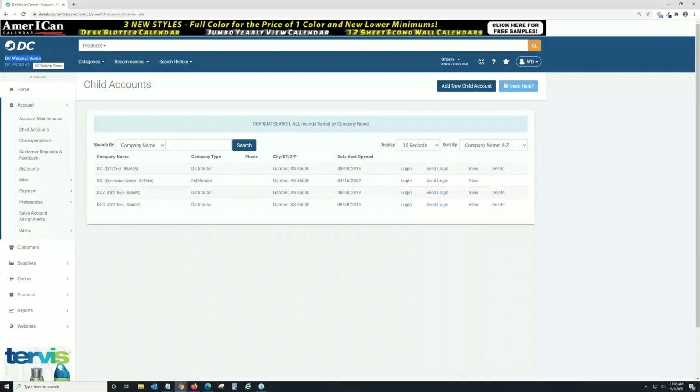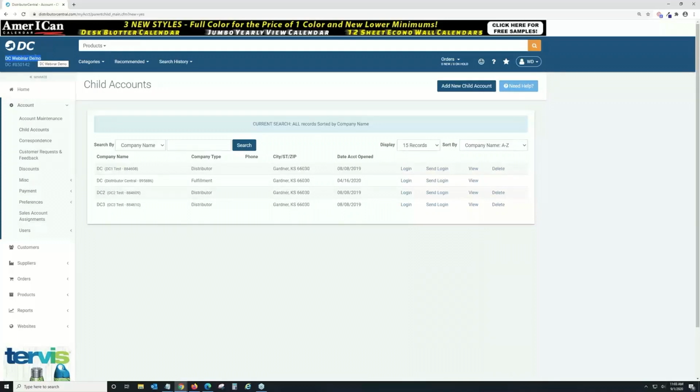Some people set up company stores for a corporation, and then the corporation has their employees order off of it, so they want the corporation name to be up here. In that case, you'll want to set up a distributor child account, so you can have its own separate account. Then there are others that are just doing direct business. For instance, if you had a local Starbucks and you were providing swag or promotional items for them, you could just create it under your main account because it doesn't need to say Starbucks up here. It's just going to be yours.